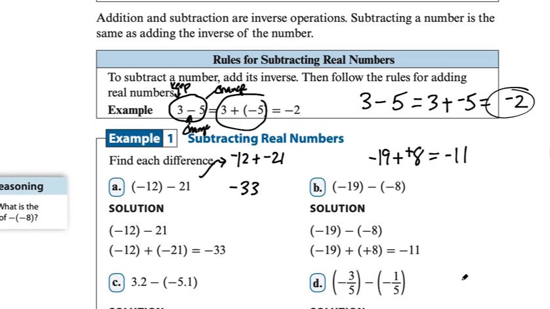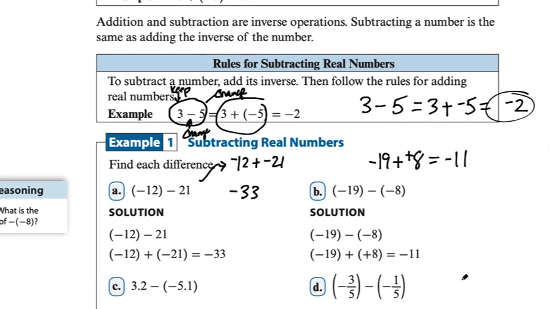Let's go ahead and take a look at the next section or the next few examples. We're actually subtracting. We're going to change it to addition. We've got 3.2. I'm going to change that to a plus sign, and I'm going to change this to a positive 5.1. Look at life. This is so much easier. So we're going to add these together, and their signs are the same. So I know our final answer will be positive, and I'm going to end up with an 8.3 when I add 3.2 and 5.1.